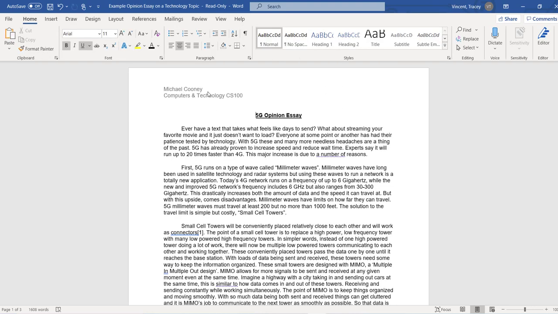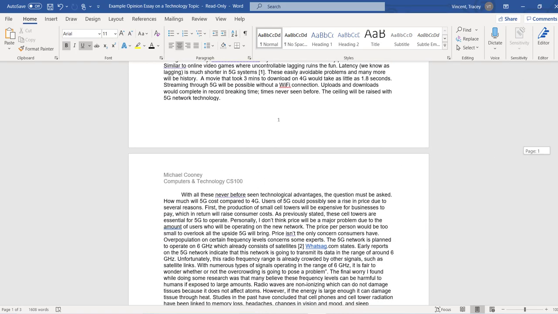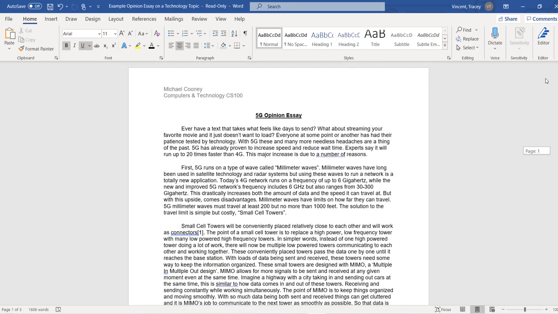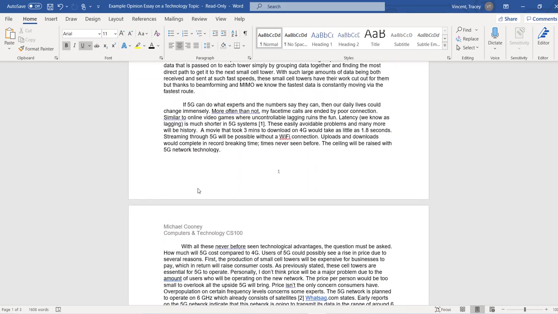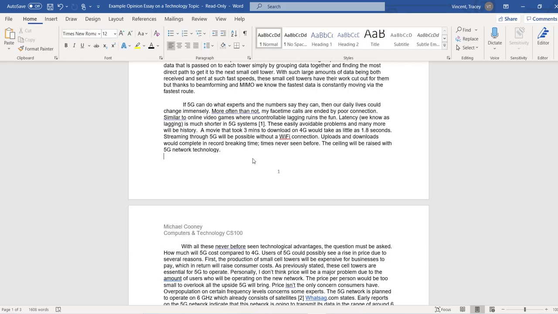And now his name and the title of the course is going to be on every page. And that's an example of a header. Okay, used quite often in Word. Now I can also go into the footer, and I can also write things in here if I want to. But I'm just going to leave the page numbers in here.